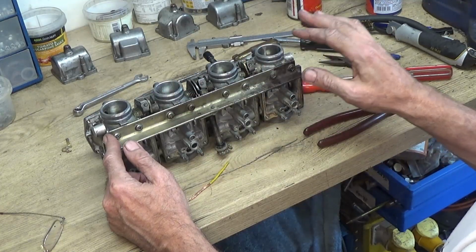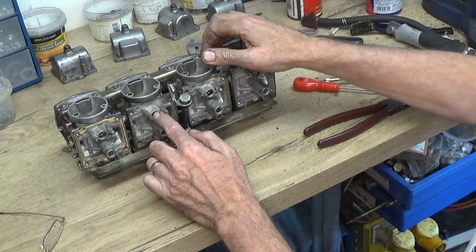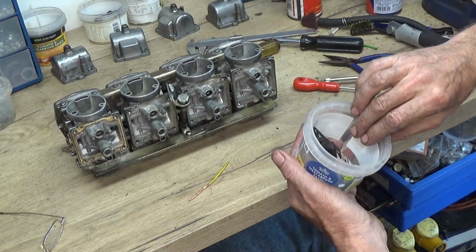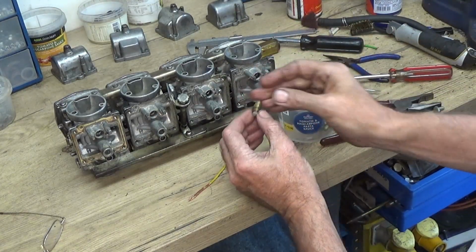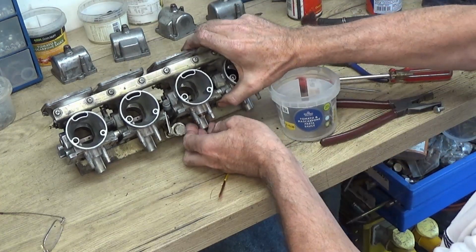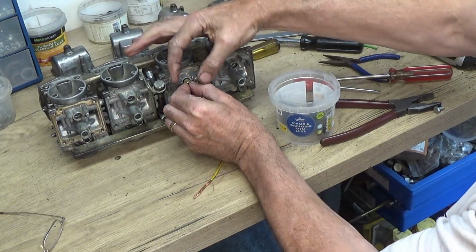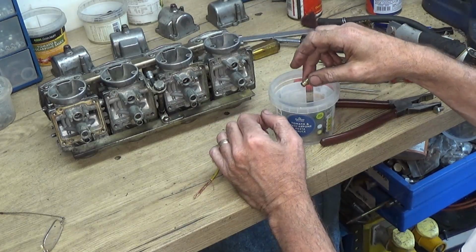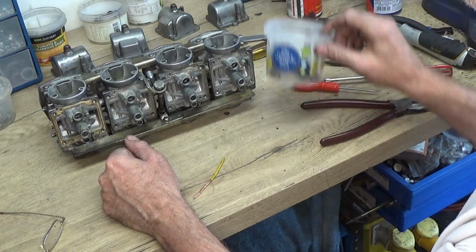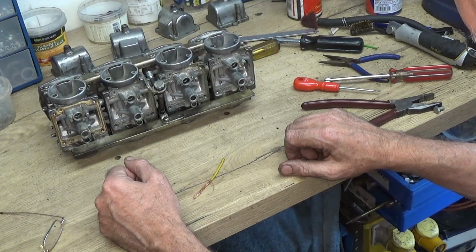That's one of them. The flooding of the carburettors could be due to the rubbers, which I was saying on these valve seats. You know, these here, that if they... oops, put it in the wrong way. If they're letting fuel past, it could cause the fuel overflow, because these two were getting fuel overflowing. So I'm going to get on and try to clean all them out and see how I get on.